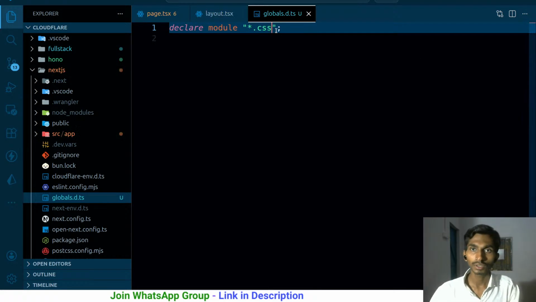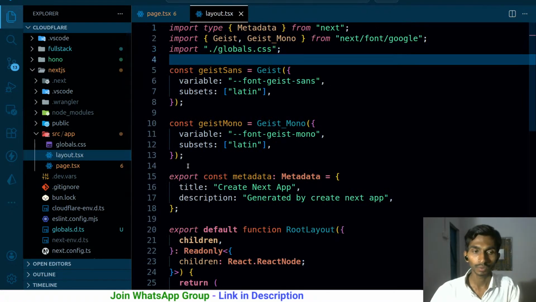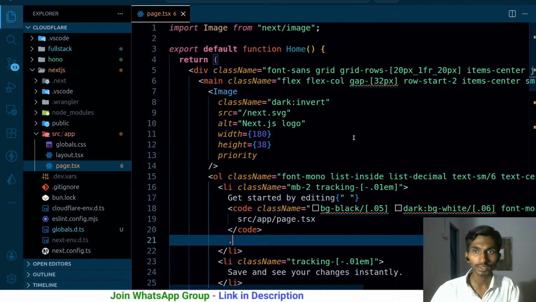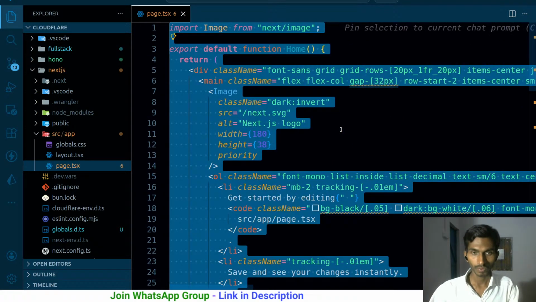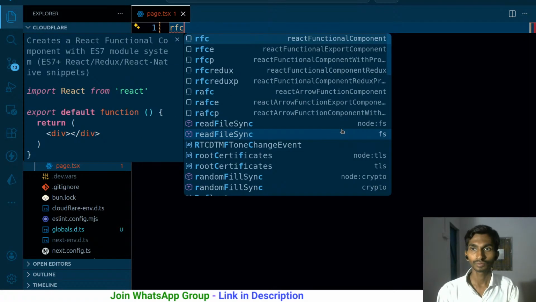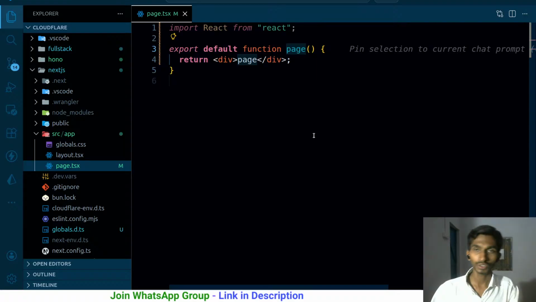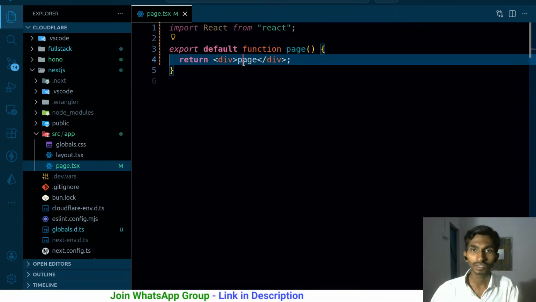Now that CSS error will be gone, and once that is gone, that's it. No need to worry about anything. And this was all about layout. Let's focus on this. Interesting stuff, amazing, loved it.